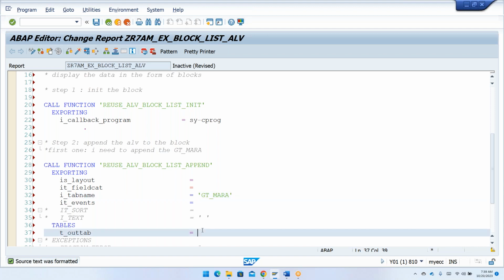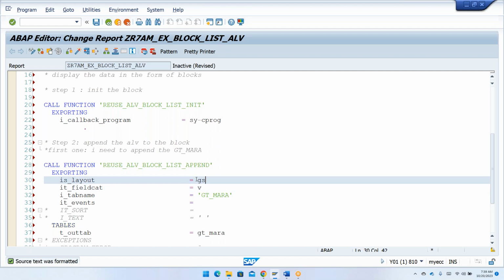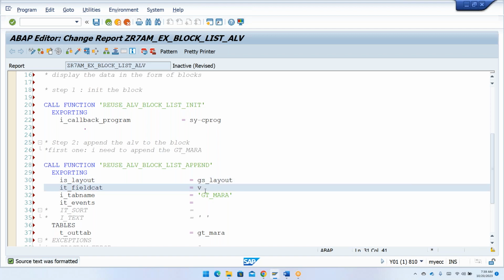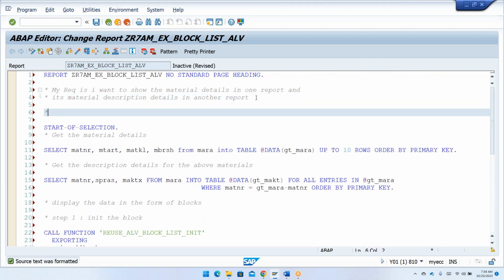And then here I need to provide gt_mara, and the IT field catalog value. Here I'm going to say gs_layout. If you want to define your layout, you have to define it. But we are not going to define this one, but I need to declare this. I'm going to do the data declarations.